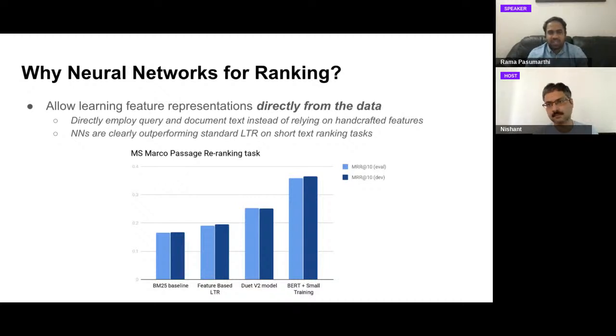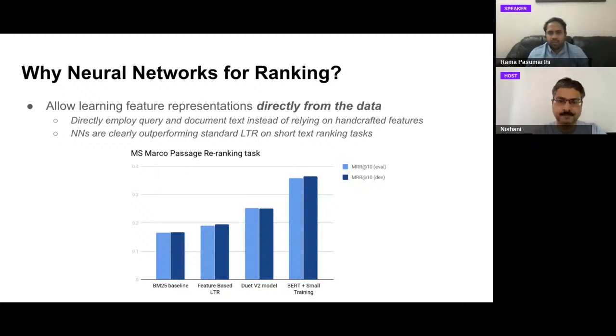But what we do see, and that's where the next slide comes in, is in data sets where you don't have handcrafted dense numerical features, but you use the raw query and the raw passage information, which is the MS MARCO passage re-ranking task. There you have a query and multiple passages, and click information of which passage was relevant. If you learn directly from such data, you can't use something like GBDTs. We see that using neural networks, particularly pre-trained models like BERT, with learning to rank style losses, which we looked at, point-wise, pair-wise, and list-wise, tends to be pretty effective. We also have some entries on the leaderboard which are competitive with the best models.